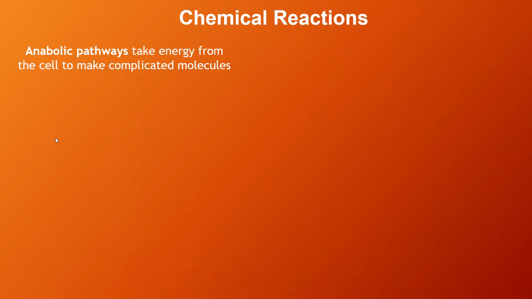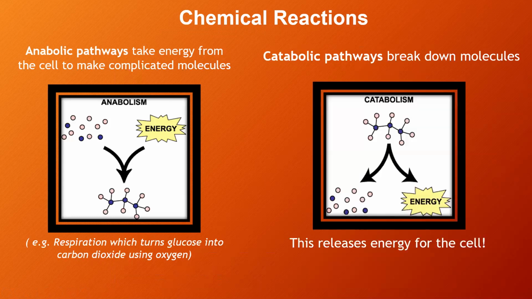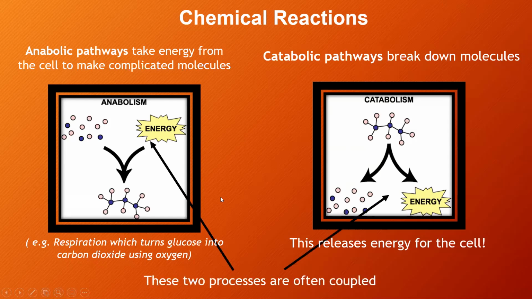When we look at this, what we're talking about again is this idea of chemical reactions, right? So we have these anabolic pathways, which take energy to make complicated materials. And as we said, those are often coupled with catabolic pathways to help break down molecules, right? One is releasing energy, one is using energy. And so while these will be coupled in metabolism in these different sections, it's again an imperfect system. We're creating energy here, but we're also losing energy in that form of heat. And so, we're trying to couple this to make it more efficient, but it's not going to be perfect.